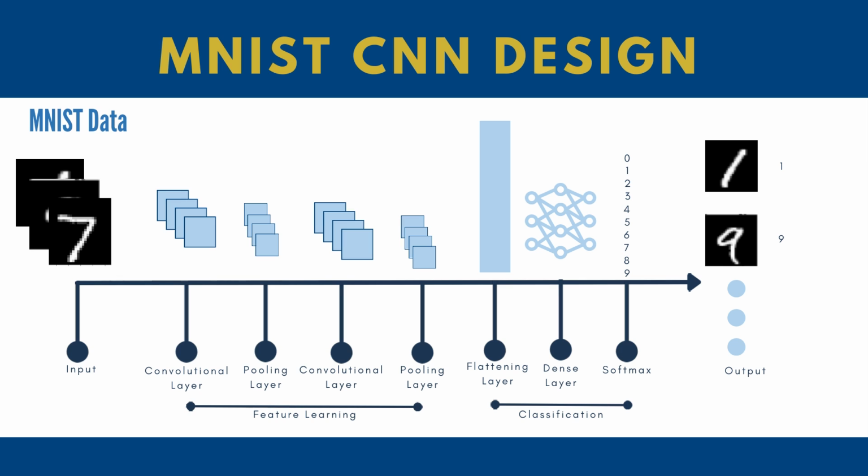With the MNIST data set, I used actually the exact same design. It's a little bit different of a data set. It's in the gray scale here, as you can see, but essentially, other than the data being a little bit different, and maybe some smaller things, the actual design of the CNN used is the exact same. And that's good because we'll use that to be able to compare these two.